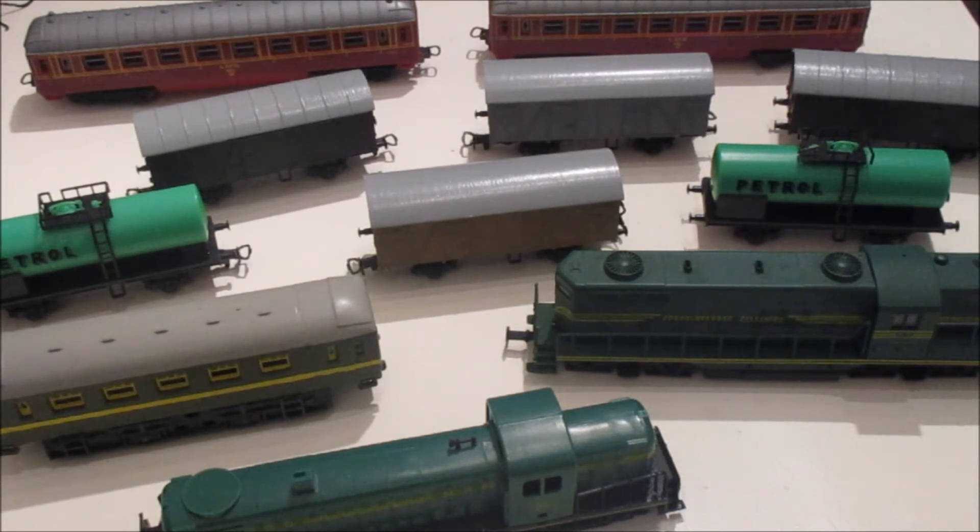If you really must model Little Snodgrass on the Great Western Railway in 1962, you're not going to be able to buy your rolling stock and locos cheaply, because you'll have to pay to get what you want. Even if you just want a basic steam train set it can still be quite expensive. I'm very fortunate — I like diesel locos, I quite like European outline locos, and I like HO-e rather than OO, so that puts me in the market for things that not everybody wants. As an example, I thought I'd show you a few things I've purchased and give you some idea of how cheaply you could put a nice little set together.